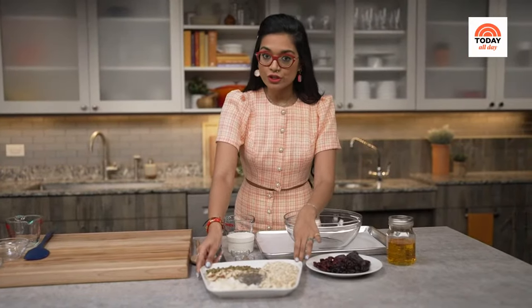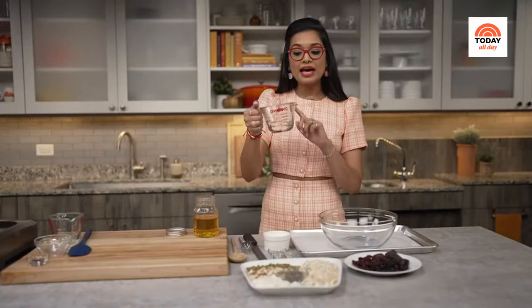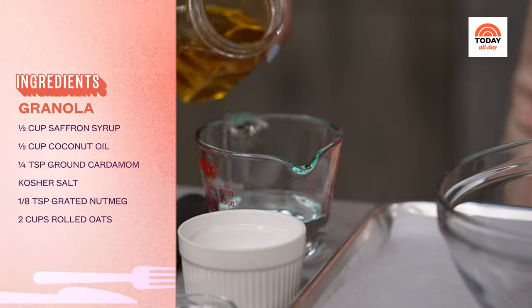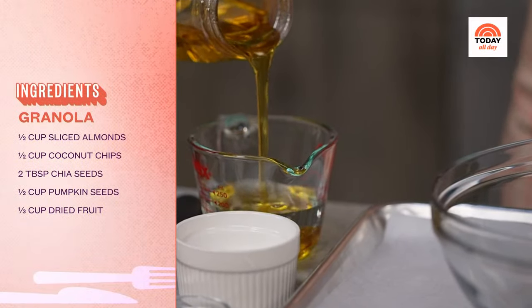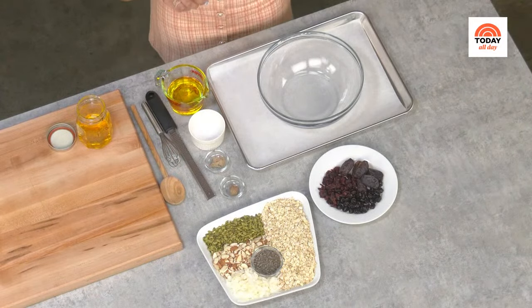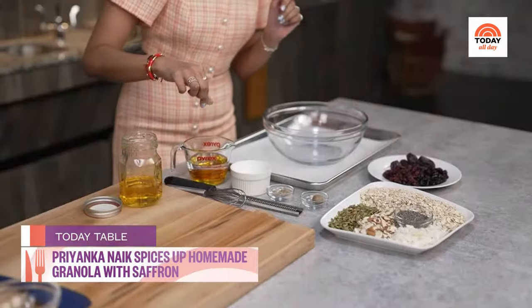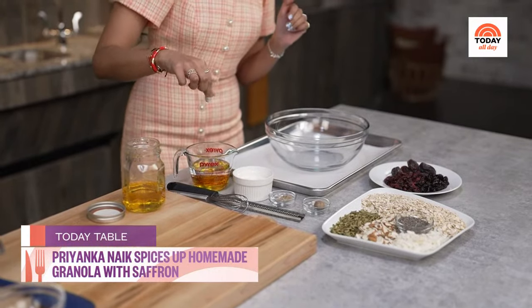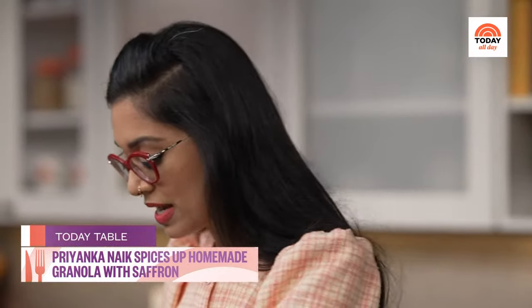So this is not a traditional granola by any means. So first, we're gonna start with our liquids. We have coconut oil here, and to this, we're gonna add our cooled saffron syrup. Still can't get over the color, gorgeous. And then we also wanna add a pinch of ground cardamom. We're gonna do 2 pinches for good luck. A pinch of salt, and some freshly grated nutmeg.